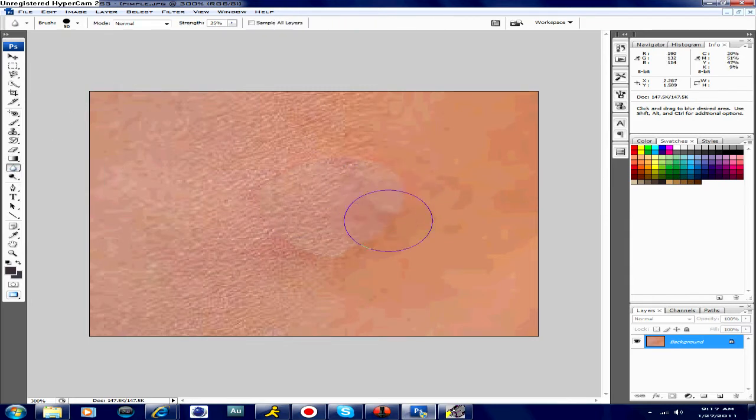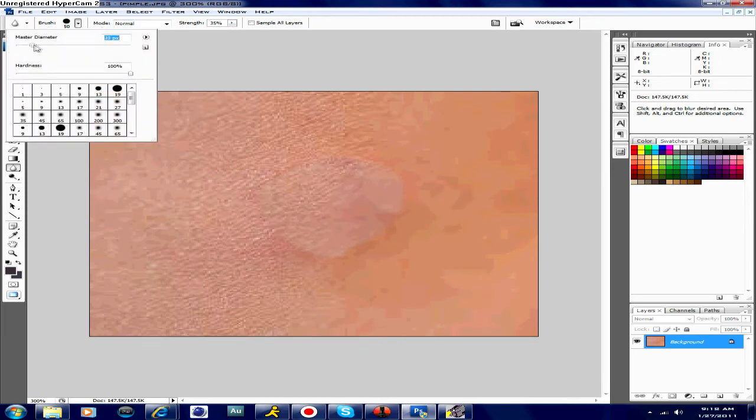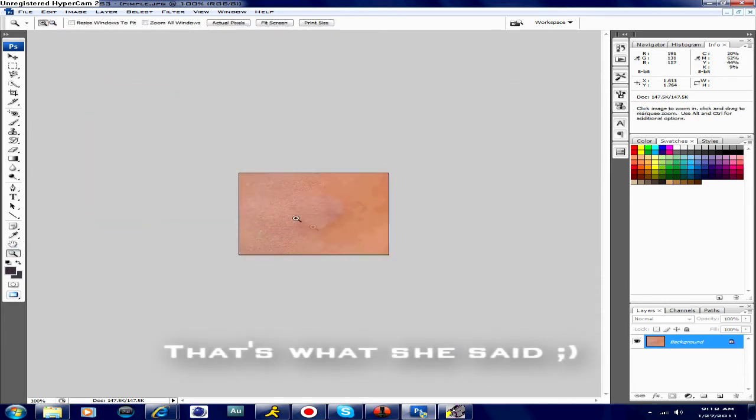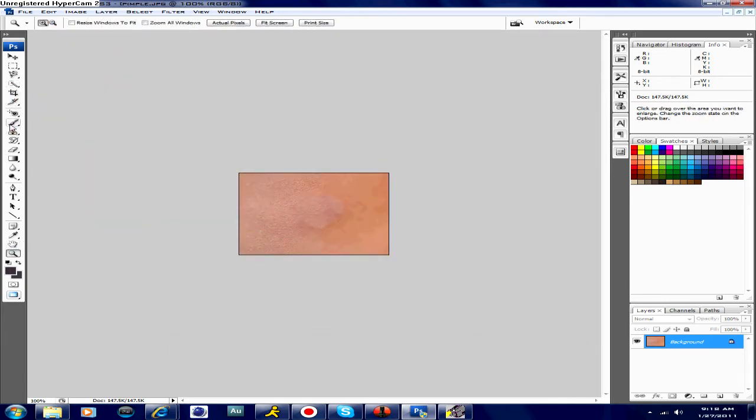Now that we've got that, it looks pretty good, but you can see that it was photoshopped, so you just want to blur it out a bit using the blur tool and whatever strength you want. I have it really large because I think the larger it is, the better it looks. So you just want to blur it out. Maybe blur out over here too so the contrast isn't that different. And that's pretty much it.